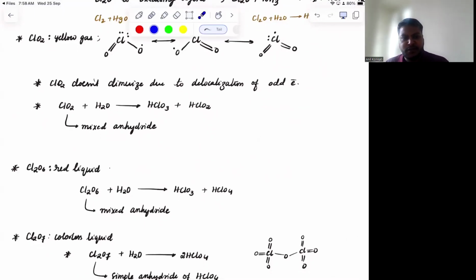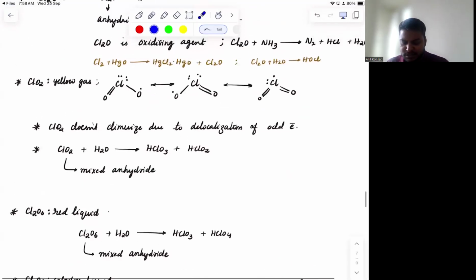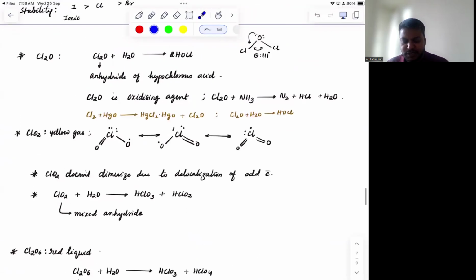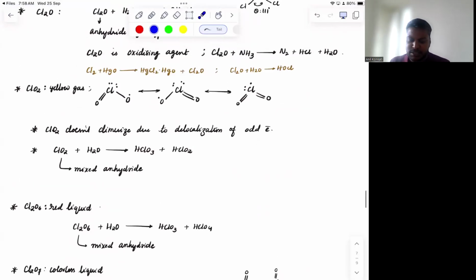And if you notice what are all the reactions of, okay, first I'll do one thing. Let me just go through a briefing of Cl2O, ClO2 and all of that. Then we'll do the reactions. I think that will be better. See, ClO2 is a yellow color gas. It will have this structure. This electron, which is present on oxygen, will keep moving around two oxygens, and it will not have any ability to dimerize, because it will continuously move around these spaces. So that is why ClO2 will not undergo any dimerization. Guys, clear with that? ClO2 does not undergo any dimerization.